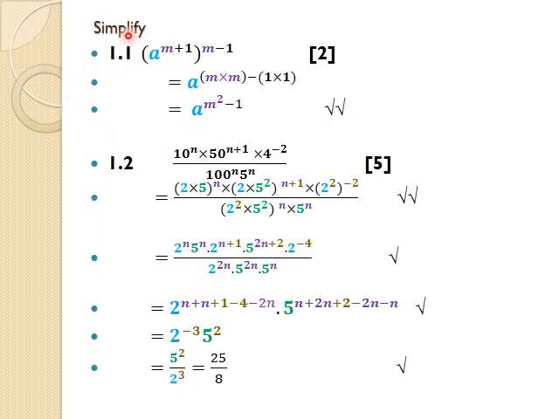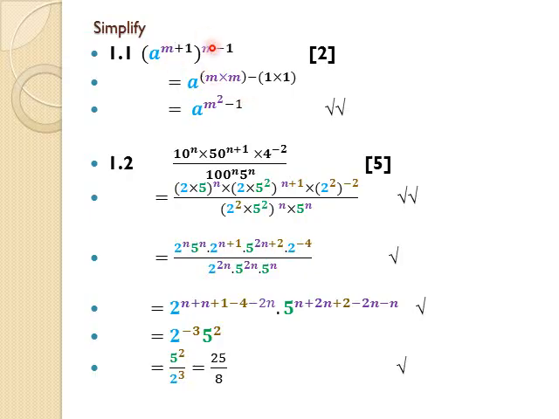Right, so 1.1, simplify. In brackets I have base a, exponent m plus 1, in brackets outside m minus 1. So this is testing law 3 of exponents, meaning we must multiply all the exponents inside with exponents outside. Because this reads m plus 1 and that m minus 1, we are testing the difference of two squares, meaning first term times first term, m times m, positive times negative 1. So m times m gives me m squared. That simply becomes negative 1. So 1 mark for m squared and 1 mark for minus 1.